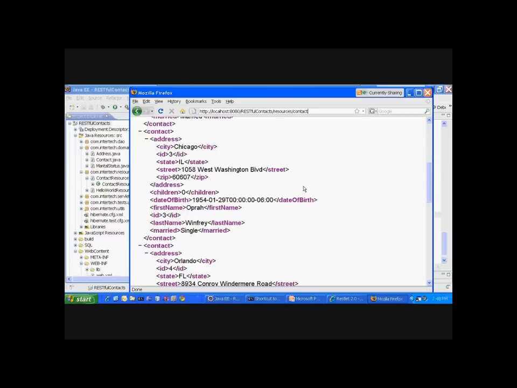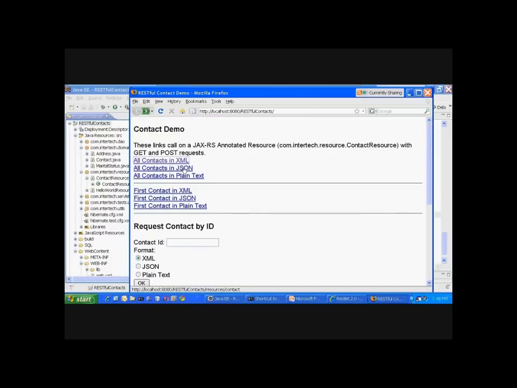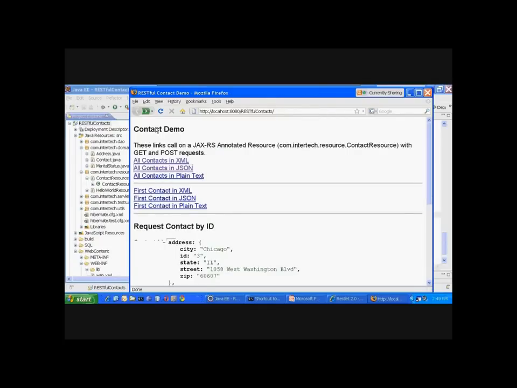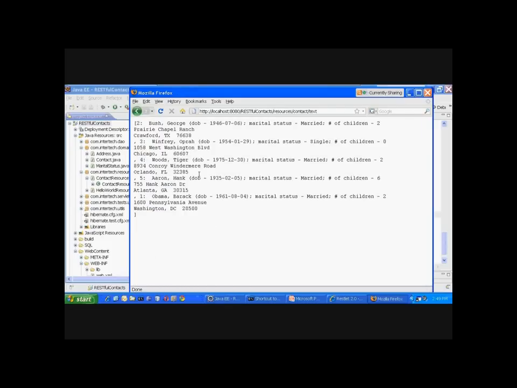Now, if you think, well, that's pretty neat, what about in other formats? Let's take a look at all contacts in the JSON format. Notice, again, my URL is the same, save one little path addition, /JSON. So my clients, in effect, are requesting their format of the data as they so desire, simply via URI. And now I see my data coming back in JSON format as opposed to XML. And if you'd like, yep, we could even get that same data back, in this case, in plain text. I put it in just comma-separated format as a collection of records out there.